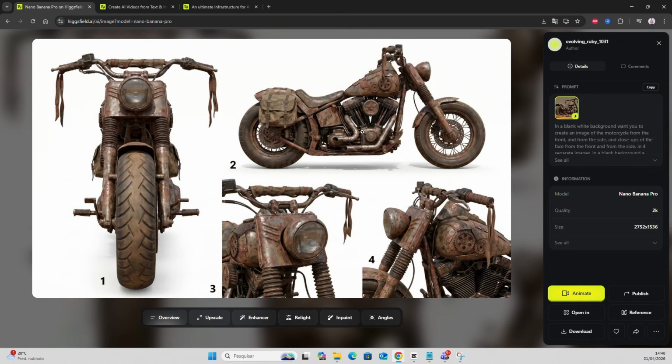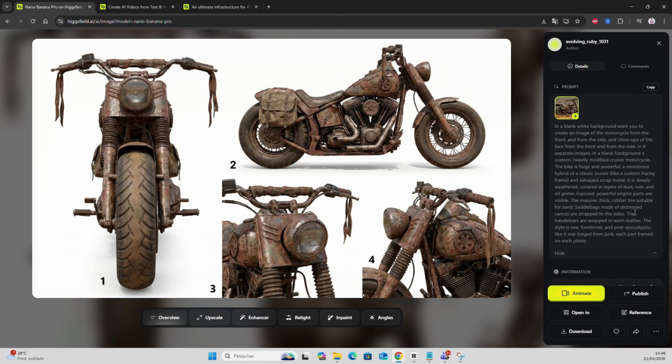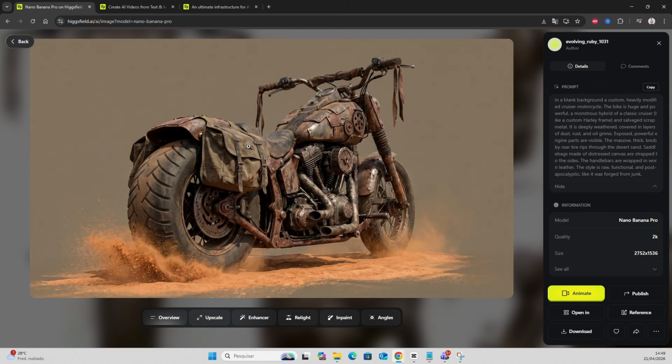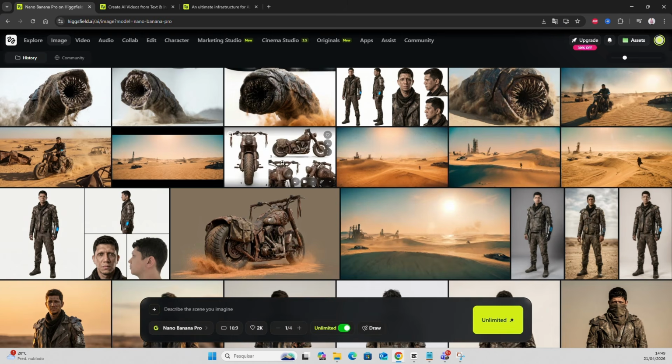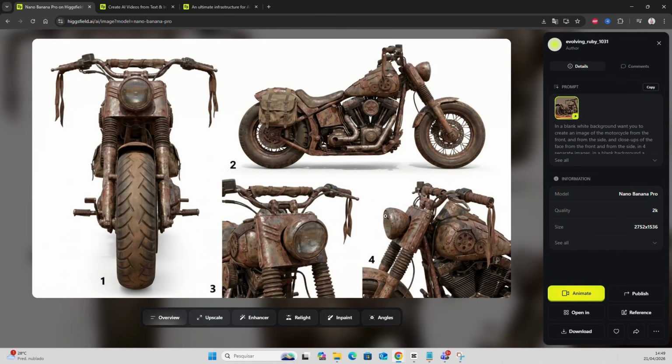But why is that? Because the AI needs to fully understand all the characteristics of the people and objects you're putting into the scene, so that when it generates, the images come with consistent details. So basically you should do this. One specific prompt that I actually used was this one. I specified that I wanted this image of the motorcycle to be generated in various positions. In this case, it generated with 4 different angles, right?